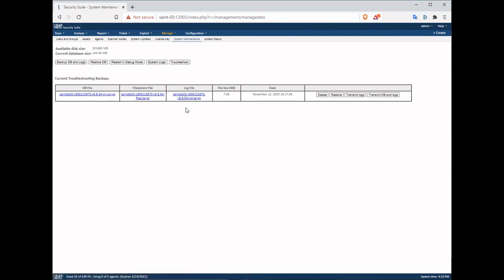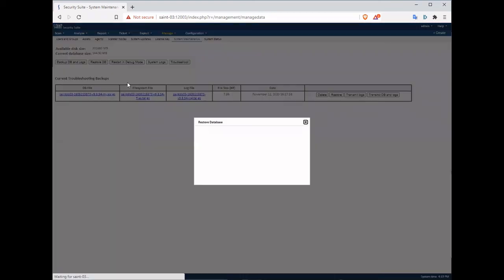Then if for some reason the machine you installed Saint on is damaged, then you can install a new Saint, set up a new host, install a new Saint, and then you could restore this backup by clicking on here, restore the database, and it will ask you for those two files, the database backup and the file system backup. And you can use this to restore back to the point that those two files are made. Also, they can be restored individually. You don't have to be restored together. But the point is that you would have a backup to restore to and be able to get back to where you were in the beginning.